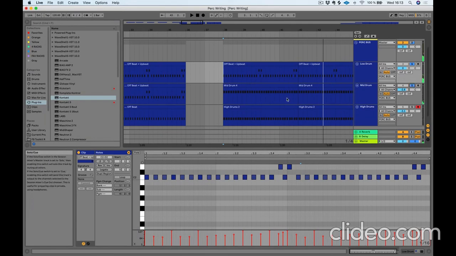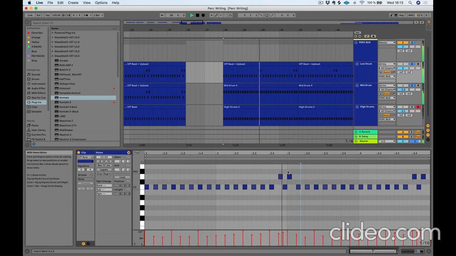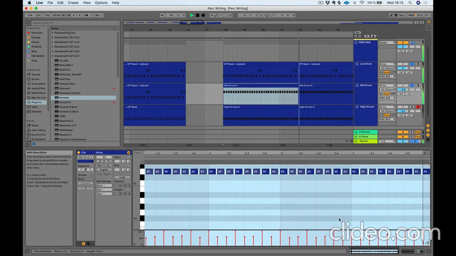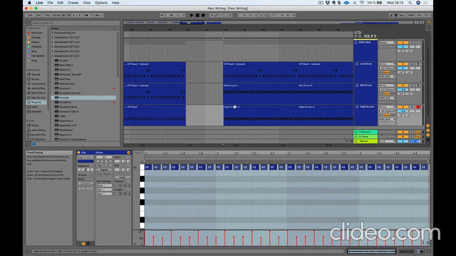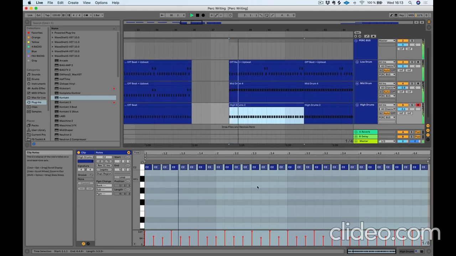And when those two are played together, you get a very interesting effect. It starts to sound a bit more groovy. It's a little bit more interesting. And then when I add in the high element as well, which is just playing straightforward eighth notes, we see this one too.